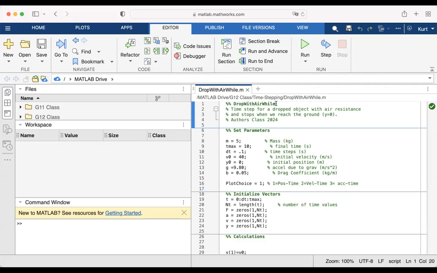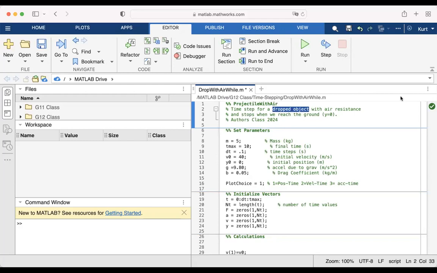So let's first change the name of our code and call it projectile with air. We won't do with air while, it just gets a little too long.